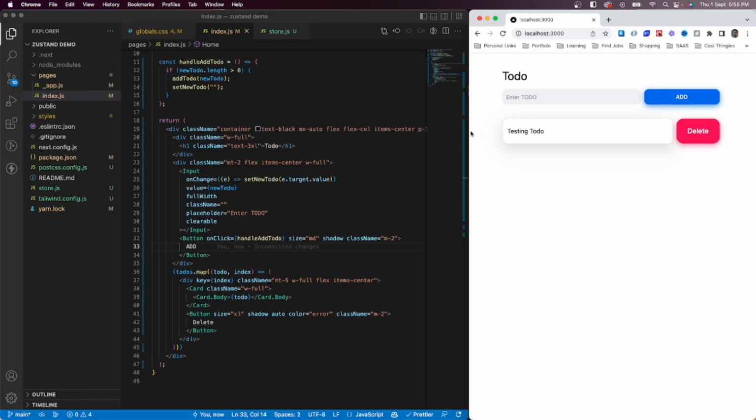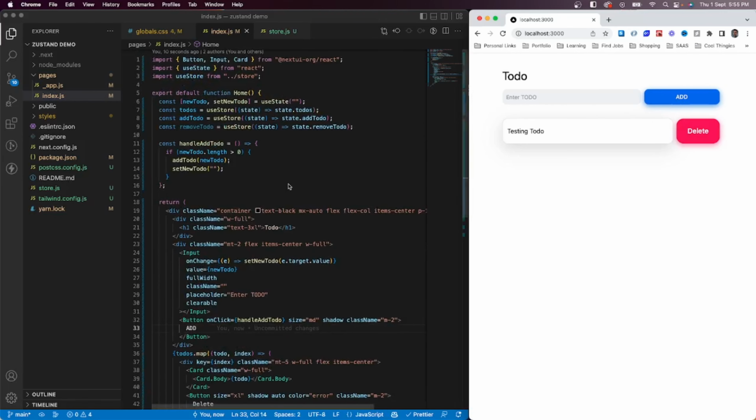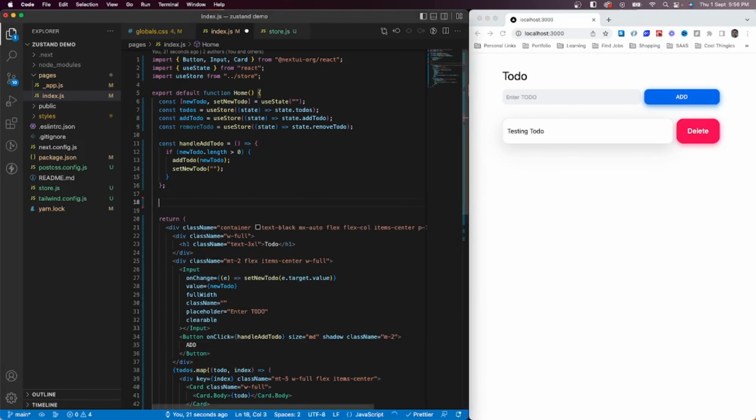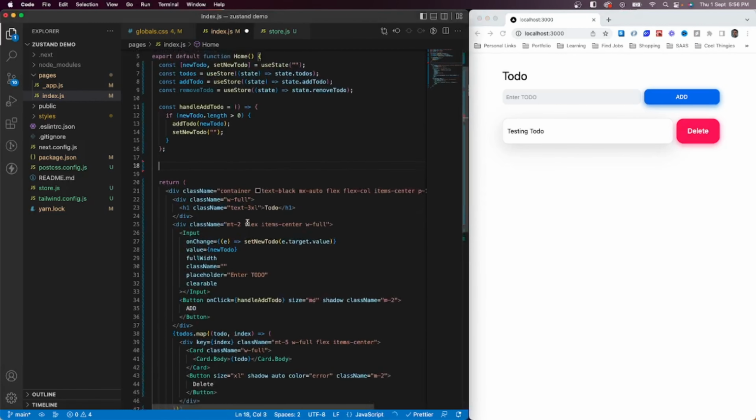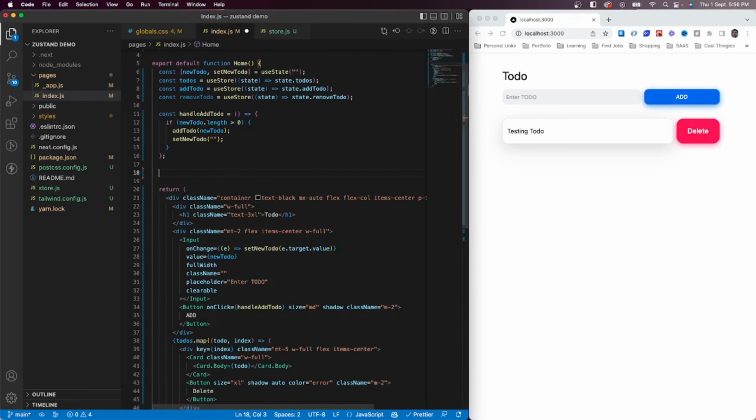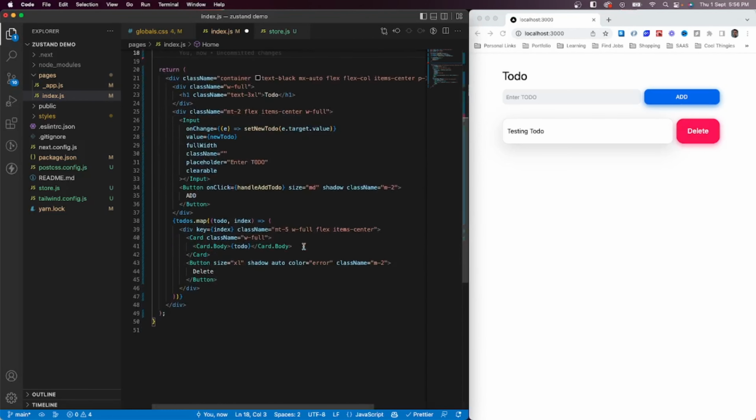Amazing. So this is how we can use Zustand, and we are getting our todos. The next thing we need to do is remove todos. How can we do that? Go to your delete component or button, and let's add an onClick handler to it.